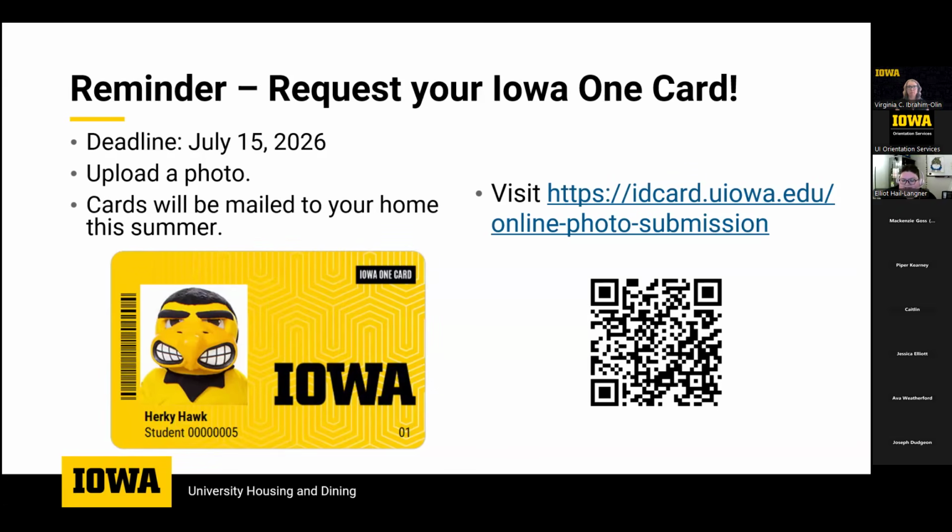So it's a very important tool to make sure that you get before you move in so that you have it when you get here, and make sure you pack it in a very important place and tell at least one other person what that important place is so that it is not the mystery of the missing card.